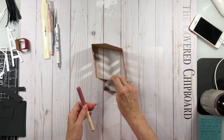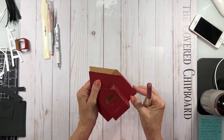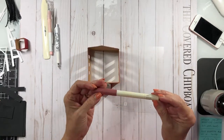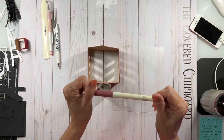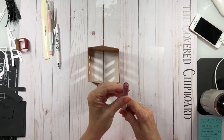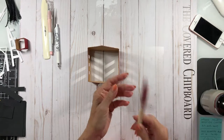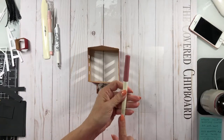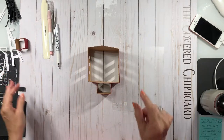One thing I wanted to mention that I forgot to mention earlier was: if you're not doing the strips of siding and you're just doing the pieces that have the lines drawn on them, I used a Cricut wine pen. It doesn't say what point it is, but it comes in the pack where you get like four or five different colors. That's the pen I used to draw the lines with on the red. I'll put that in the post under the materials list, and that will be in the PDF file that's in the download folder.